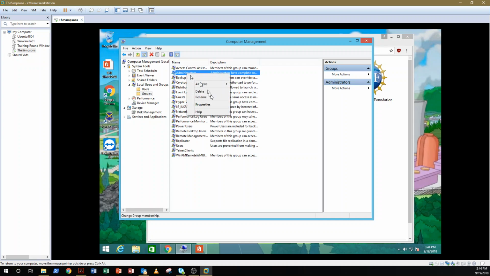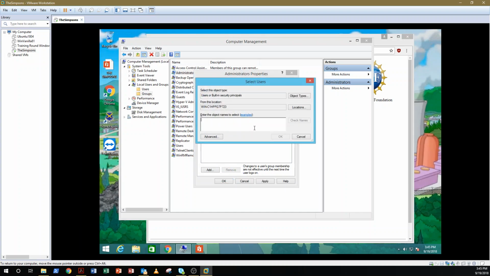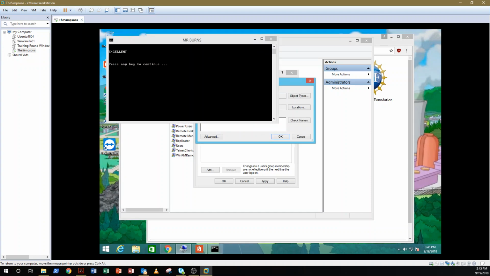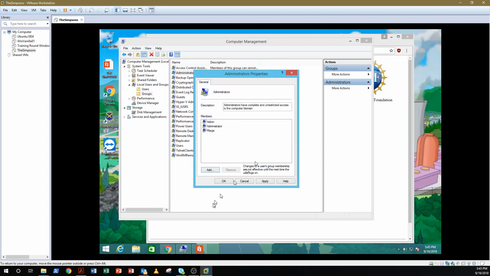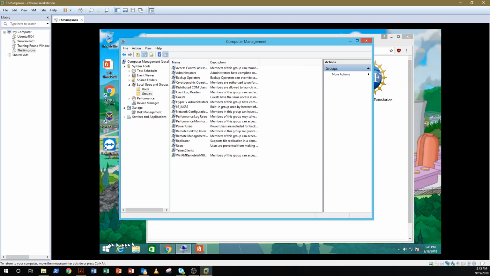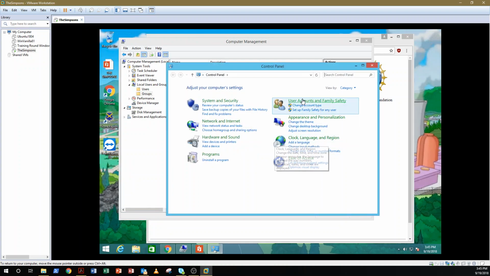This is a quick way to see who your administrators are. Homer is Homer, and we really don't want him to be an administrator. So we're going to remove him as an admin, and we're going to add back in Marge and Lisa. This is one way that we can do it. So here's Marge. Let me step away from this for a second because I want to show you that you can even use the traditional method here through the control panel.